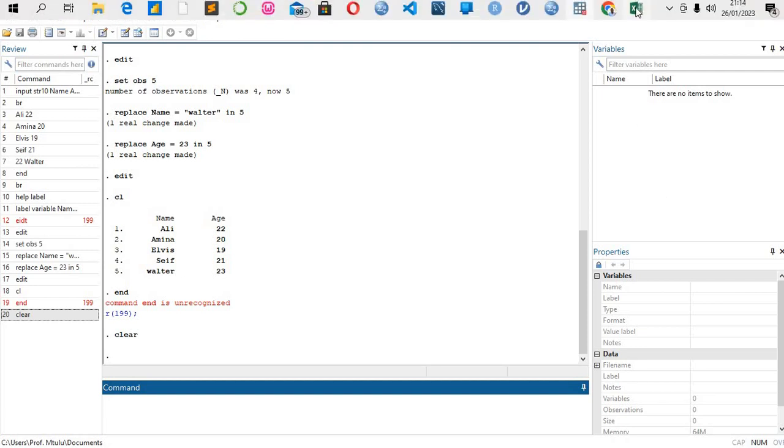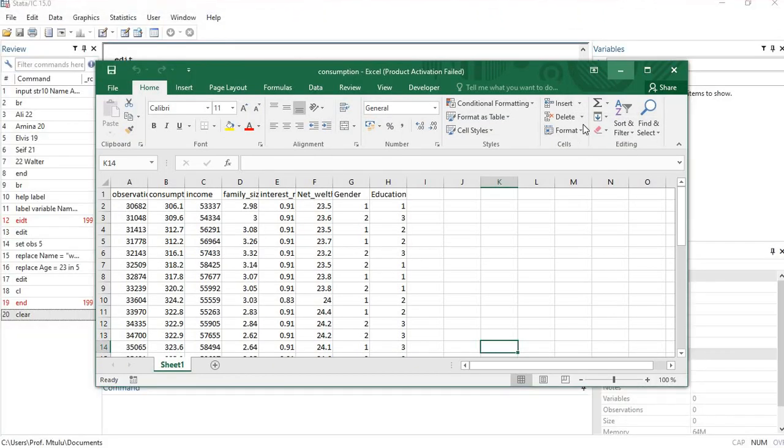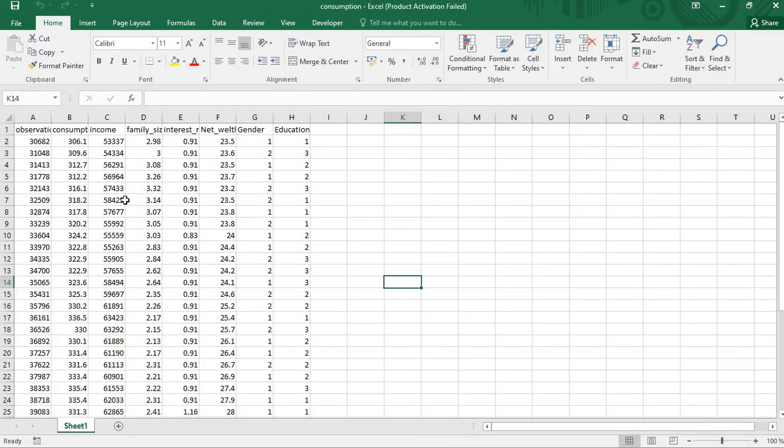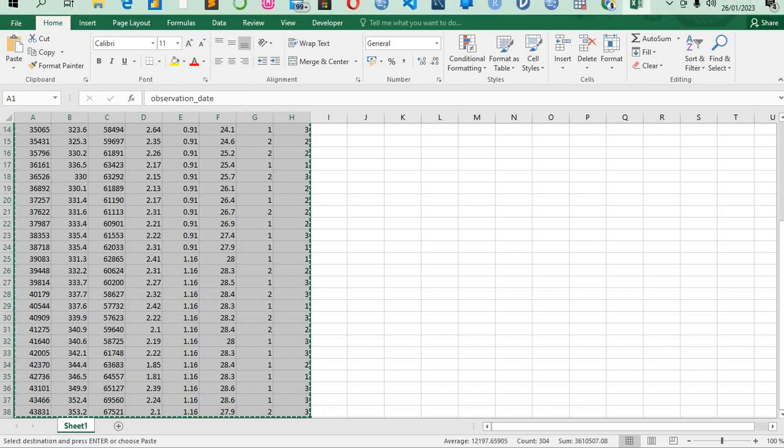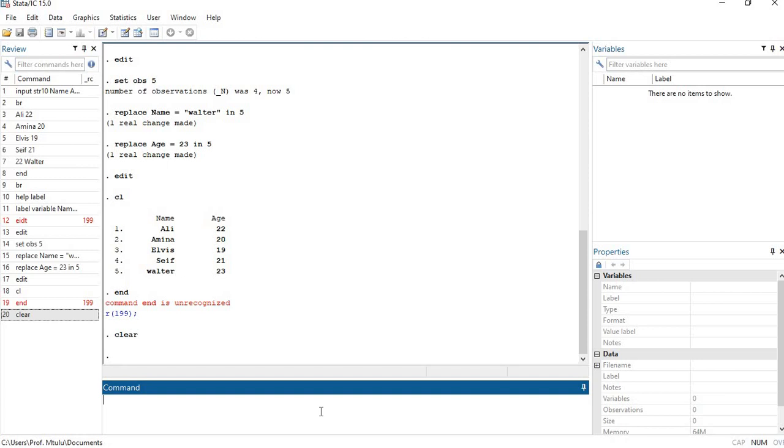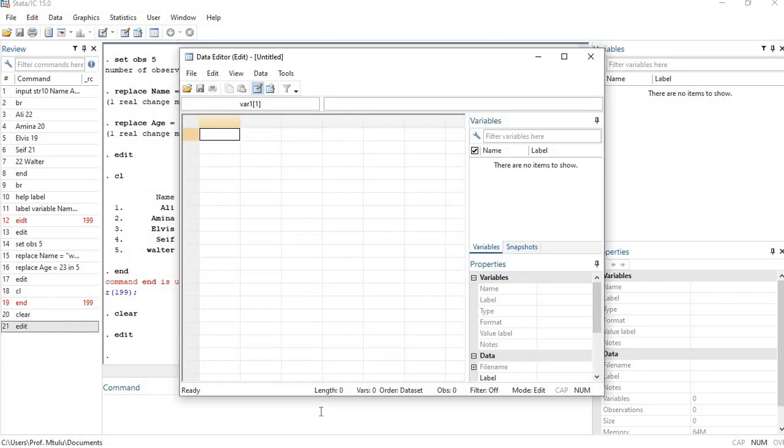Now, one of the approaches is to copy paste this data set. So I'll just click on one observation or even the name, and press Control A so that I can select the entire data set, and then Control C to copy. We all know that. Then go to my STATA. Now under STATA, I'll open the editor window, where I can edit my data set. So I'll write edit in the command and run that.